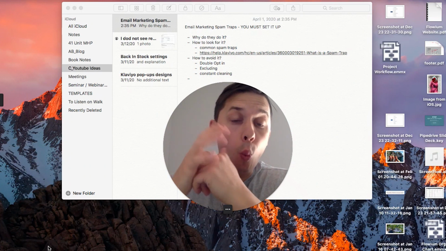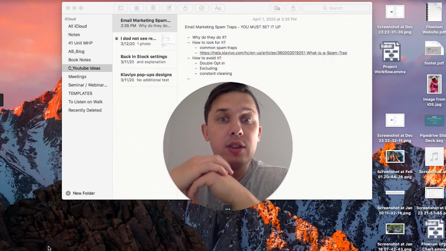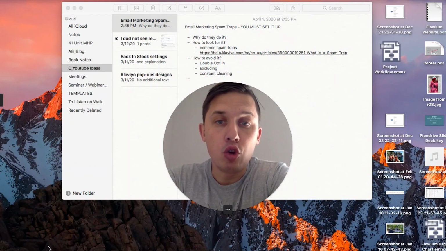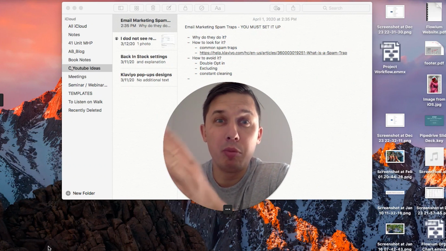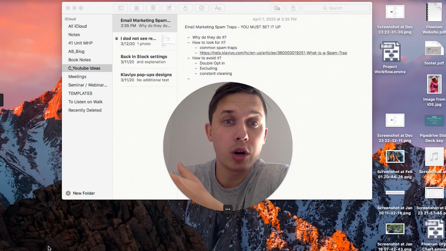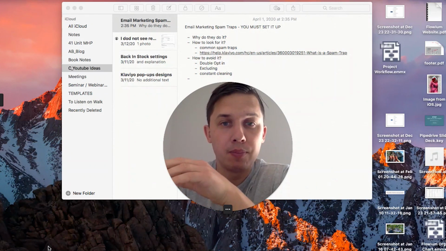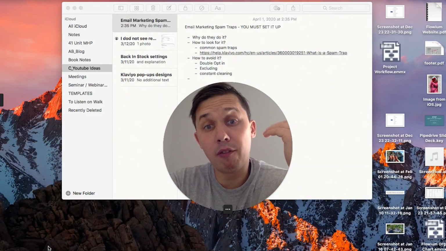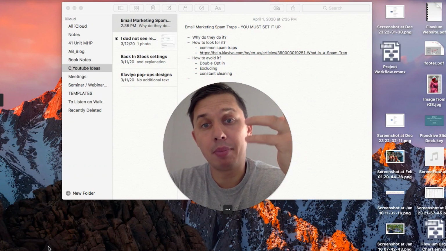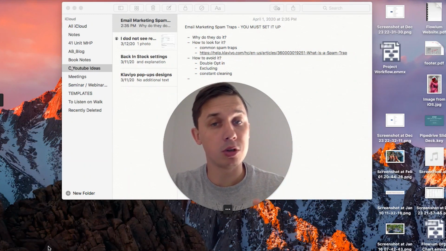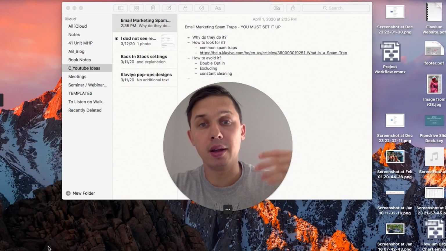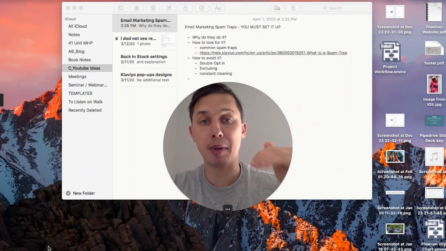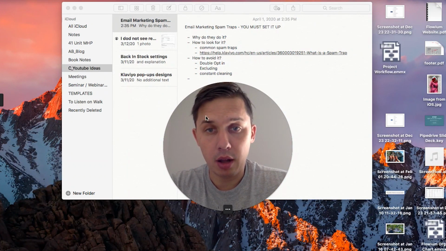Okay, so the first thing, why do they do this? By the way, it doesn't matter which software you use. If you do not have double opt-in, you will be added to spammer crawlers, like bot crawlers, and they will submit multiple opt-in forms. So let's say you have a newsletter sign-up or some offer sign-up, they will start submitting a bunch of those forms and adding a bunch of spam emails. I'll show you how it looks in a second.